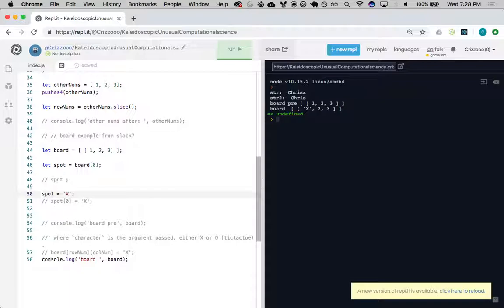Yes. So what's being referenced to it then? That. So board is an array that holds one thing, and the one thing inside of board is the reference to this row. And this row, we didn't access this row. Spot used to point to that row, sure, but we said, hey, we don't care what you used to point to. You're now x. It doesn't actually go say, hey, that thing you used to point to, this should now be x. No, it's not like that.